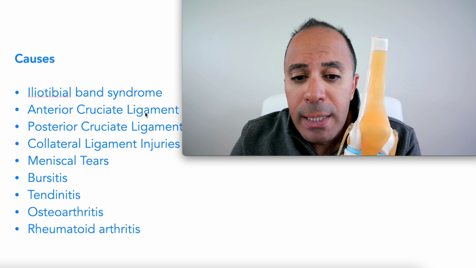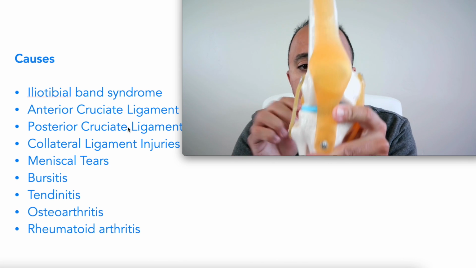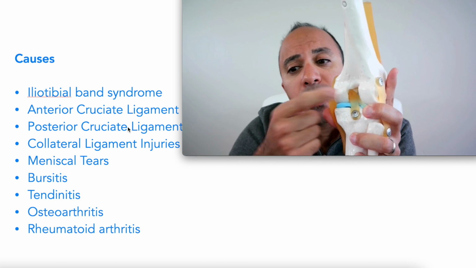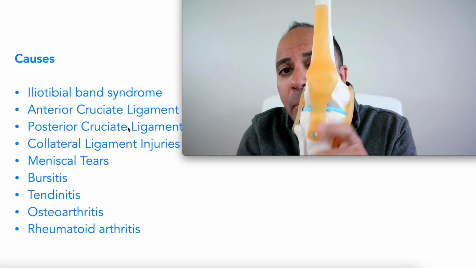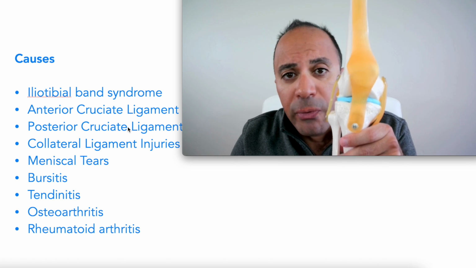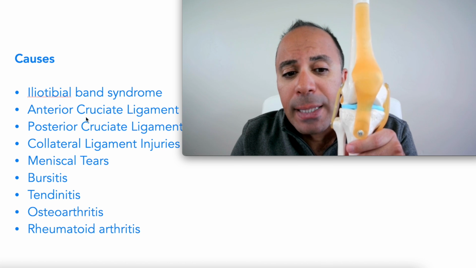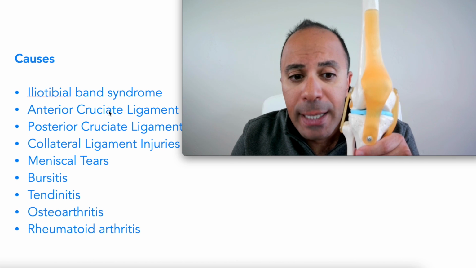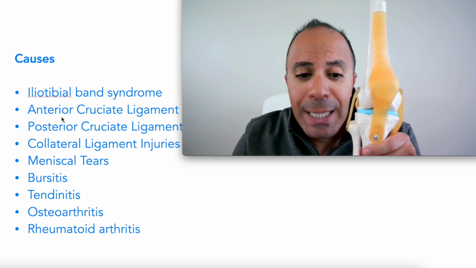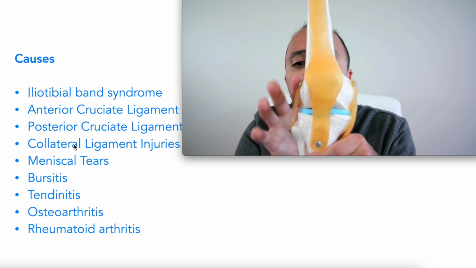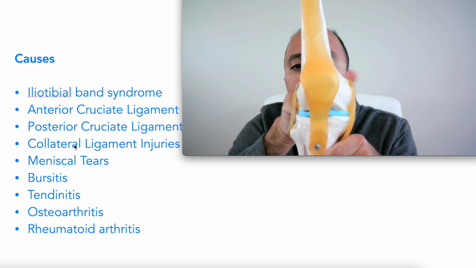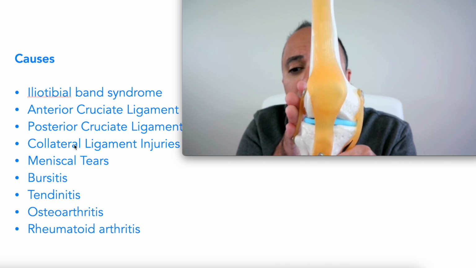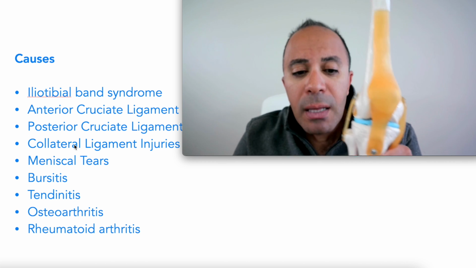Then there's the ACL, anterior cruciate ligament, or PCL. Those are the ligaments inside here, and you can see the PCL here in the back. Those are usually injured from a sports injury or falls or something like that. If you have that, it usually happened from an injury, falls, or sports activity that caused damage to the ACL, PCL, or collateral ligaments, which are the ligaments outside the knee on the left and the right. On the outside, it's the lateral collateral ligament, and on the inside, the medial collateral ligament.